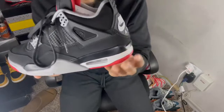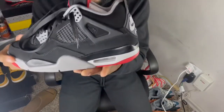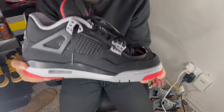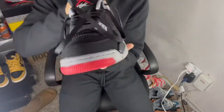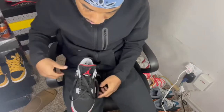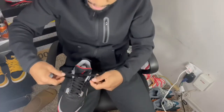Alright, so now that we have that, y'all see we have a whole bunch of extra excessive lace right here. But you see we have the ends loosed. Right, loosed. Is that a word? I don't know. But we have the ends loosed, as I said again, right here. So yeah, to me, this is how I want mine to look. This is how I feel like looks the dopest. So then what you want to do, just like the second lace way, is just keep going down and lace and loosening up the shoe.